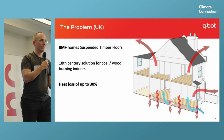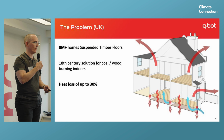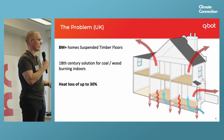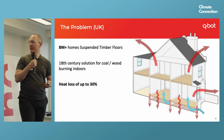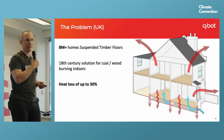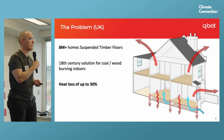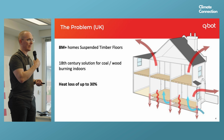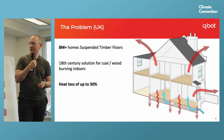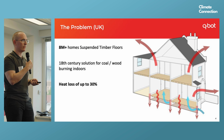And they did that because in the 18th century, they heated homes with burning things, coal, coke, fire in their homes. And so to stop themselves from poisoning themselves with carbon monoxide, they actually wanted lots of airflow to come up into the house. And they wanted also to cope with damp and mold and mildew. They didn't have any other better solutions, didn't have great insulation products. Victorians were very clever folk, and they did amazing things, built lots of homes. They're great homes, people love to live in them, but they are cold, and they are damp, and they are difficult to keep warm. And in fact, having no insulation beneath your floor can account for as much as 30% of your home energy use.